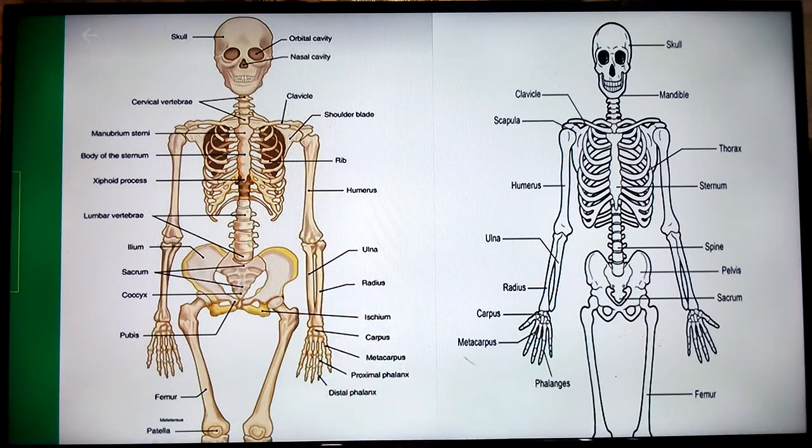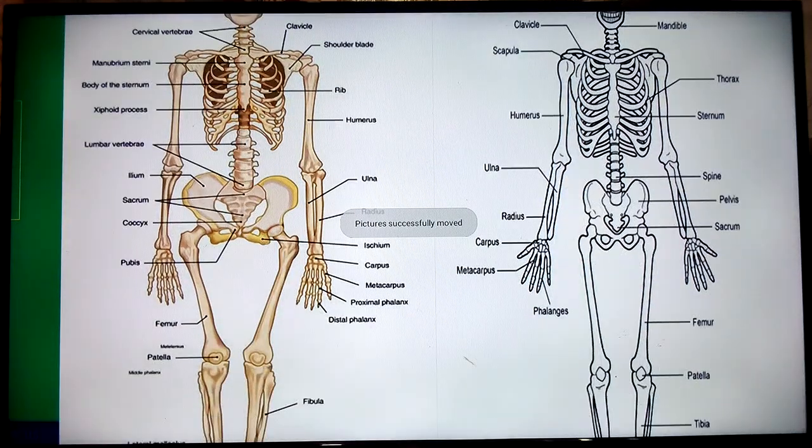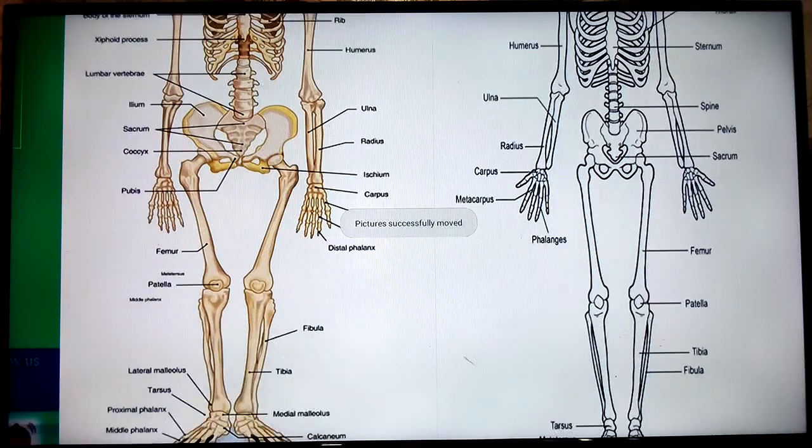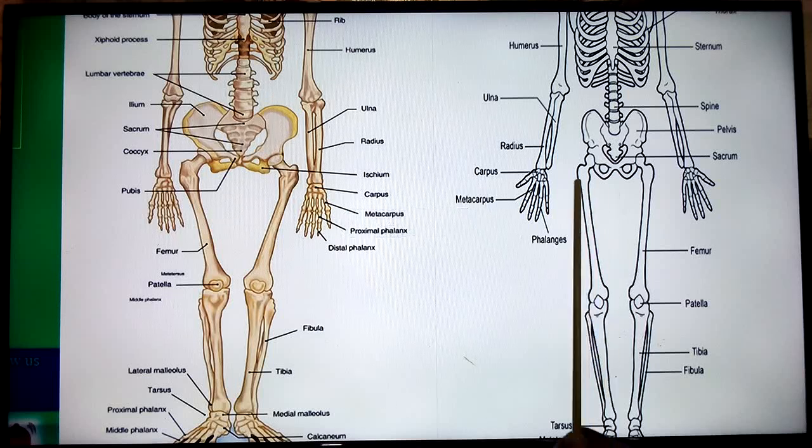Now the part of this skeletal system mentioned by the name patella is known as a sesamoid bone. It is part of the classification of bones apart from the long bones and flat bones. The third one is sesamoid bones. An example is the patella, which are small round bones, and they are mostly found in the tendons of the hands, knees, and feet, like the ones I had said, which articulate at the upper and lower parts of the limb of the human skeletal system.